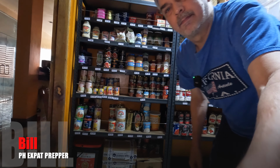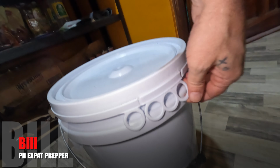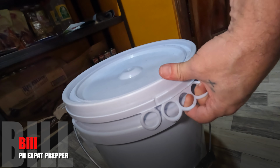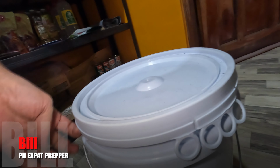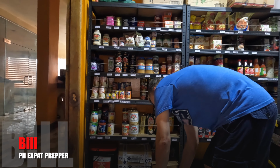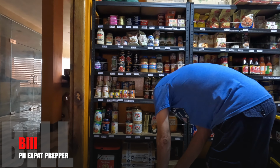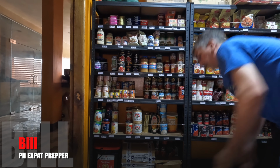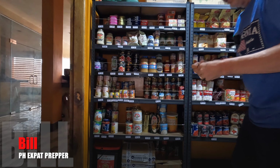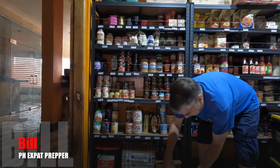Now, here, let me show you this bucket. These are food-grade buckets, and I have a bunch of them, and they actually are locked in, so I'm going to end up breaking the seal all the way around this, but that's fine because I put Mylar bags in there anyways. Okay, that opened up pretty good. I'm going to use my knife because why fight it?